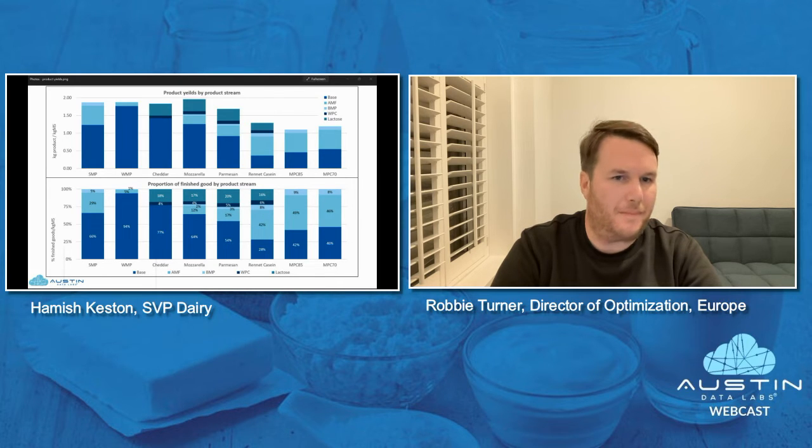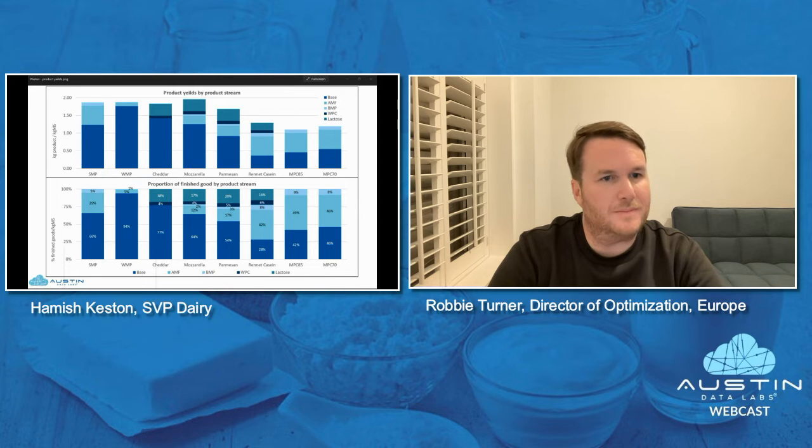Now, the first thing people probably noticed is that powders and cheese have a higher total yield than the protein products like casein and MPC. The reason for this in powders is that you're adding lactose or permeate, which comes from the cheese and protein production, to standardise the skim milk powder and whole milk powder. And this isn't counted in the milk solids, which only looks at the fat and protein.